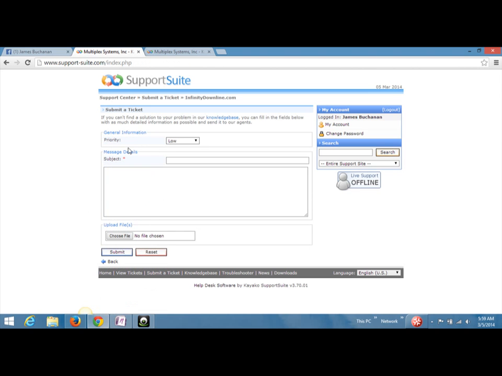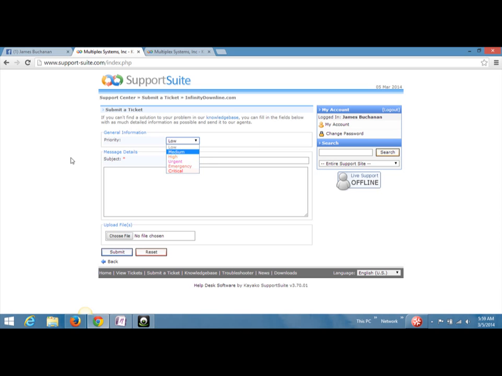Guys, if you want a response on this, you're going to have to set the priority, because they go by the priority of the ticket. I've set mine to urgent, emergency, or critical. If I'm looking for a quick response, I'm going to put emergency or critical on there, because they go through these tickets in the priority that they get them. In other words, if it's set at low or medium or even high, it's put at the bottom of the list. They're going to take care of the critical tickets first, and then the emergency, then the urgent, and so on and so forth.